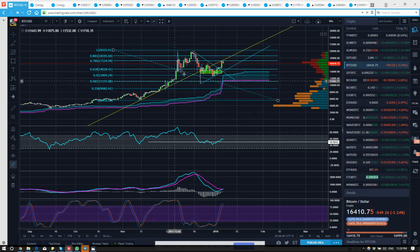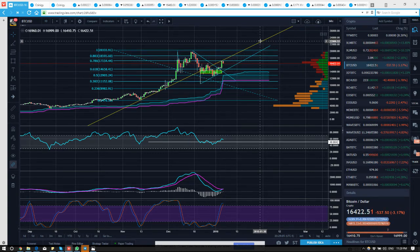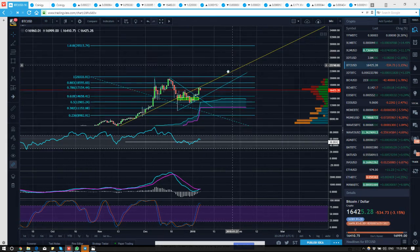Like right now, this trend line was holding it. It broke. We knew to get out, and now we know that it's becoming resistance. I think it's going to take some time for it to break out of there, and that's kind of what I'm looking at. I think we're going to wedge between this angle and here, and then eventually we're going to break out of here and start to really move out.